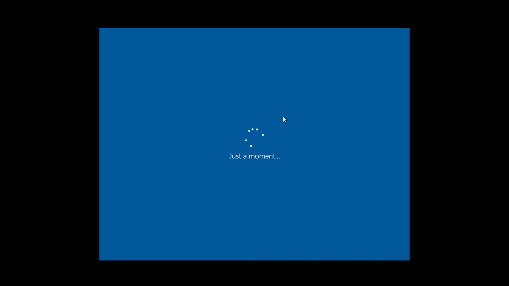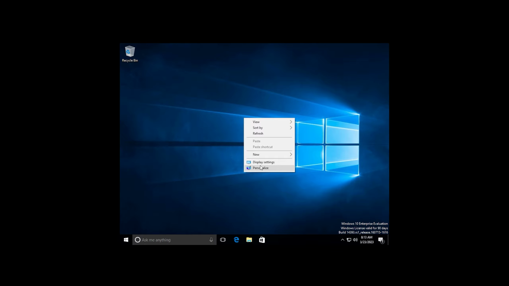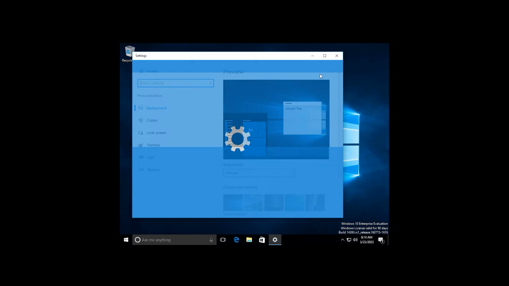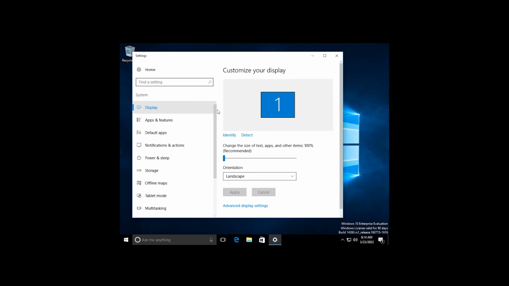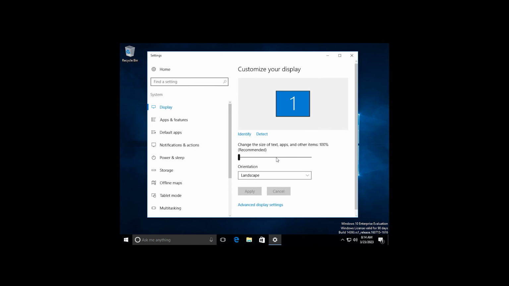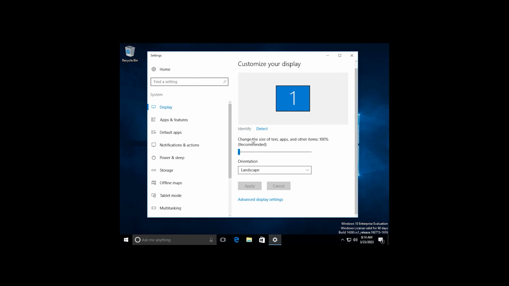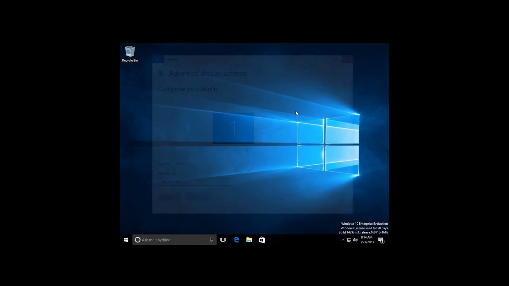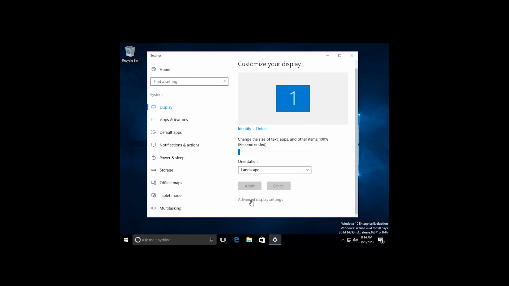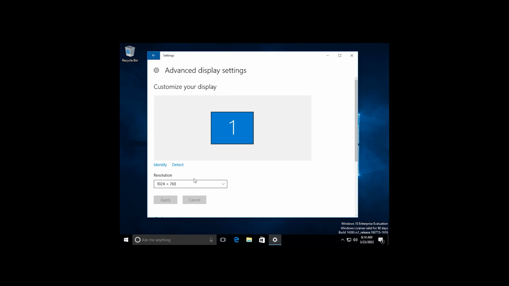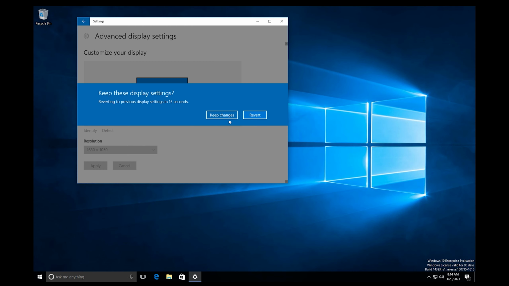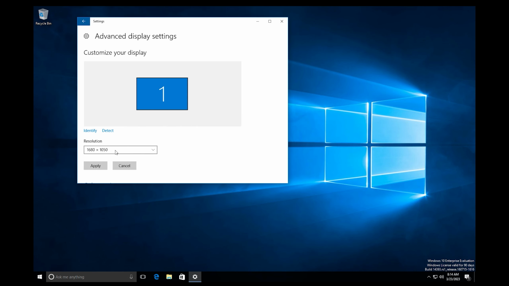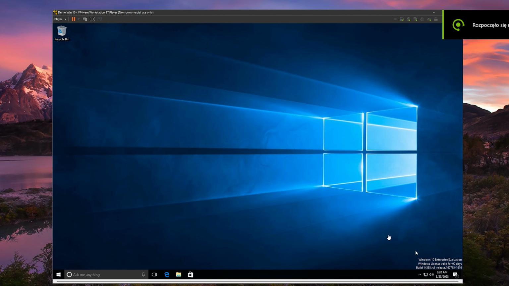Now, we don't need Cortana yet. So this is our new virtual machine. You right click, personalize. Sorry, display settings. I don't know how big your screens are, but you shouldn't really make it too big. Sorry, is it this one? Oh, sorry. So you go into display settings, advanced display settings, and now your resolution. My highest resolution is this, but I'm not gonna set it. I think the perfect is this. That'll do. However, we have a fresh virtual machine. You can do whatever you like.